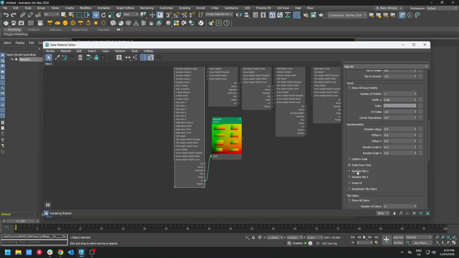We can flip randomly in U, or flip randomly in V, or do both. We can also swap the UVs. Which might be handy for vertical or horizontal textures that you might plug into them.